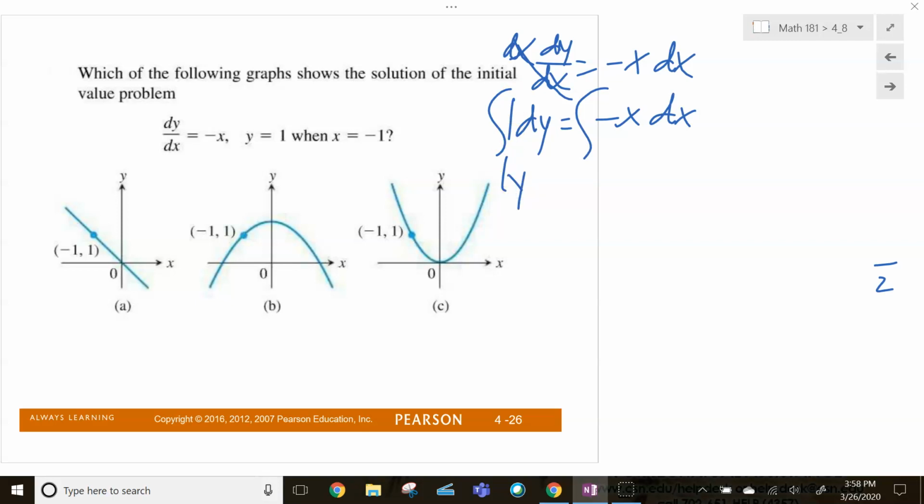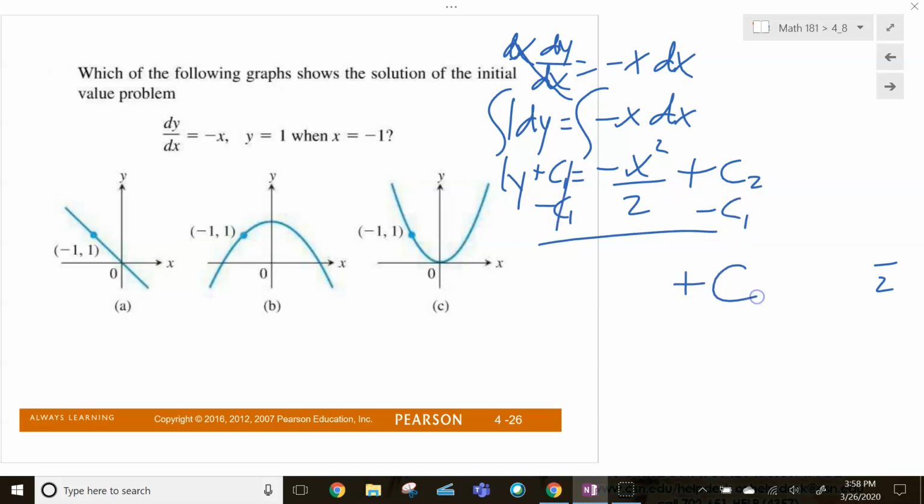And I know, by the way, this is plus a constant, but when I do it over here, negative x stays there, take it up a degree and put it over that same number, plus a constant. This constant is different than that constant, but when I subtract these constants, all I care about is that I have a constant right there. So y is negative x squared over 2 plus a constant, right? So that's why we don't do the little plus c over here. We just tack it on to one side when we run that integral, okay?